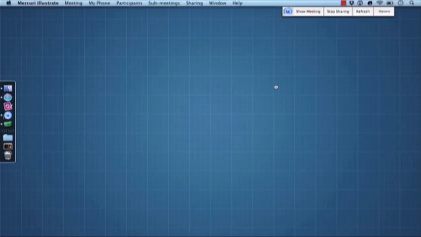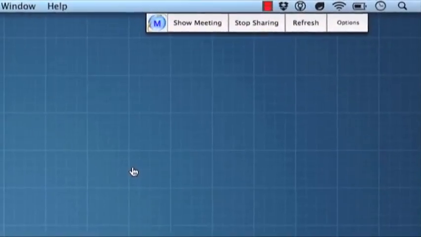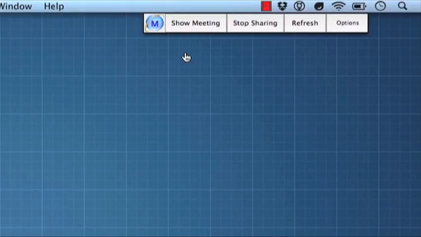So now we can see that most of the interface has disappeared. We're left only with the little bar hanging at the top of the screen. The bar serves as a sort of mission control panel for desktop sharing. The row of buttons will let you bring back the interface, stop the desktop share, or refresh the connection if things on either side of the meeting get a little wonky. Let's take a quick break to see how the desktop share looks from the other side of the meeting.